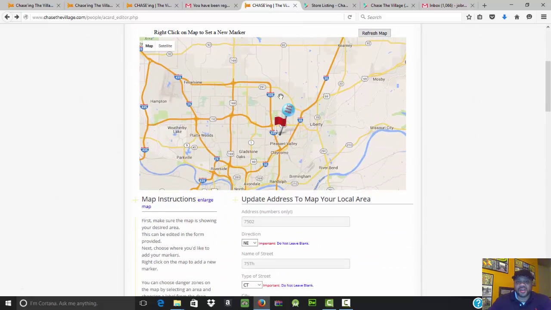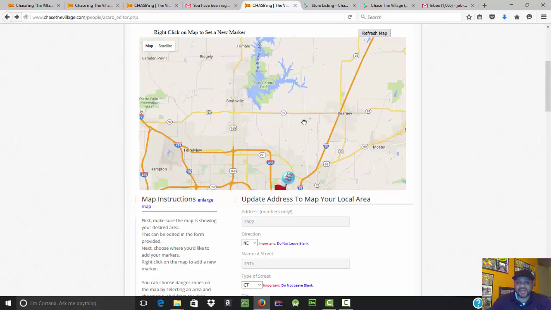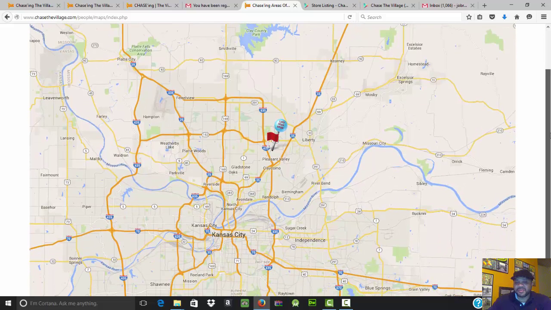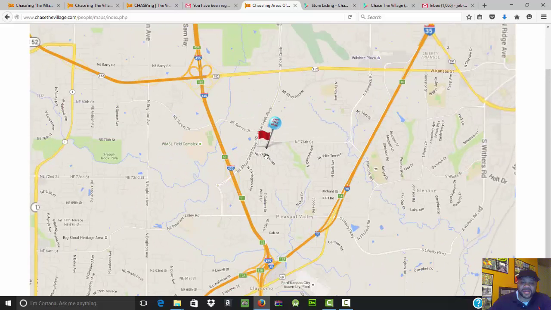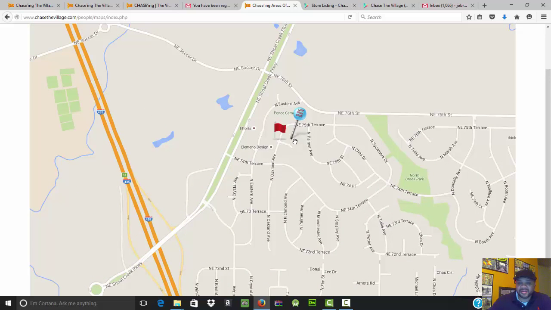Now, you can do everything on this map in here if you want. Like I see, I right-clicked it and I can do that, but I'm going to remove that marker. I'm going to enlarge the map so you can see it a lot better, and that way we can walk through the map together. So basically, here's the map. So I can scroll in to get to the map to bring it down to an area where you can see it a lot clearer.